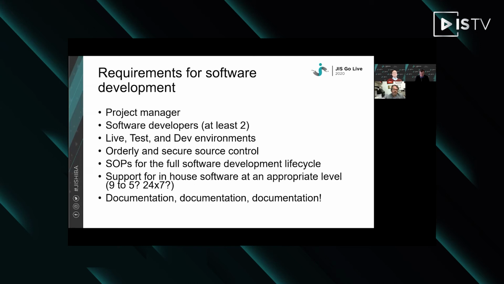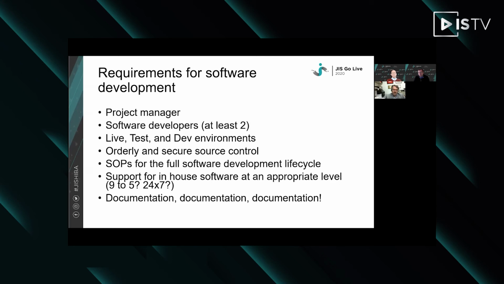Having live test and development environments, like a properly set up environment so that you can do proper testing and not just a live environment. I've encountered this problem and it's a real issue when you only have a live environment. Having orderly and secure source control so you don't lose your source. I've encountered this in mission critical home built stuff that we've since replaced. It wasn't my decision to build that.